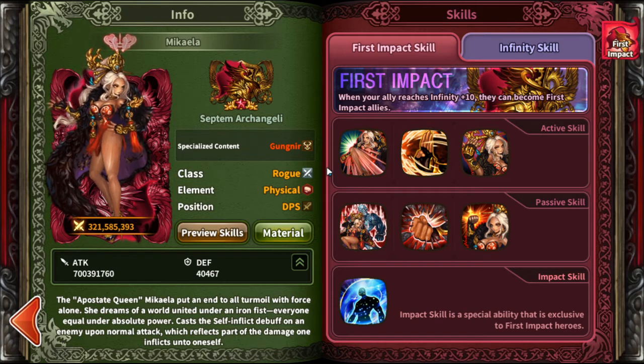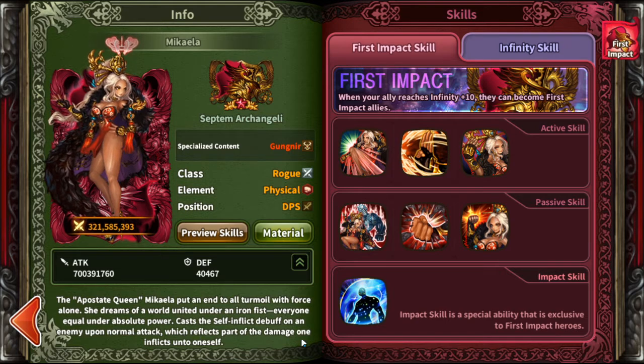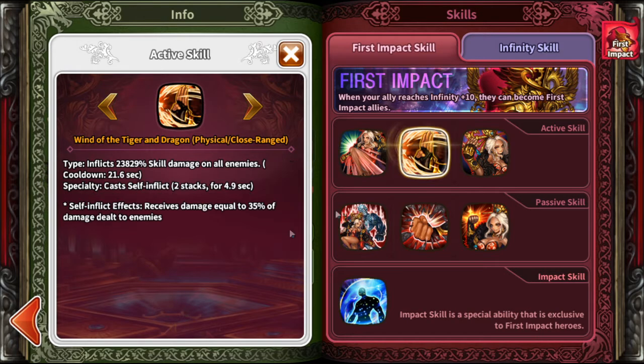She is still Gungnir. She is still a rogue, physical, DPS, and she also has her Self-Inflict on her normals, which reflects part of the damage one inflicts upon oneself. Her first skill, she has a single target attack, removes all buffs, stuns. Second skill, inflicts damage on all enemies, Self-Inflict.